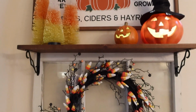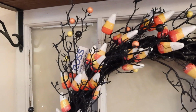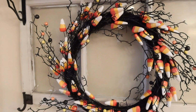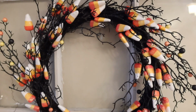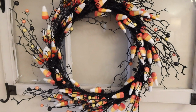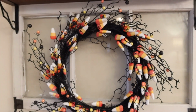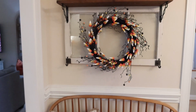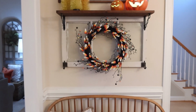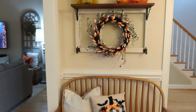And then, oh my gosh, y'all. Do y'all see what I see? Guess where I got this from? I found this wreath this year at Ross. And I just thought it was so cute. Totally my vibe, kind of that fun Halloween vibe with all the little candy corn on there. The tiny bit of spook factor, nothing too crazy. And so I just put it on one of those little hooks on that shelf. So yeah, that's this whole little area right here.